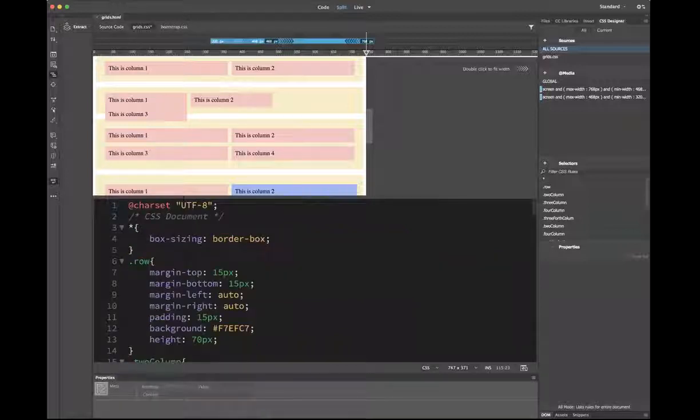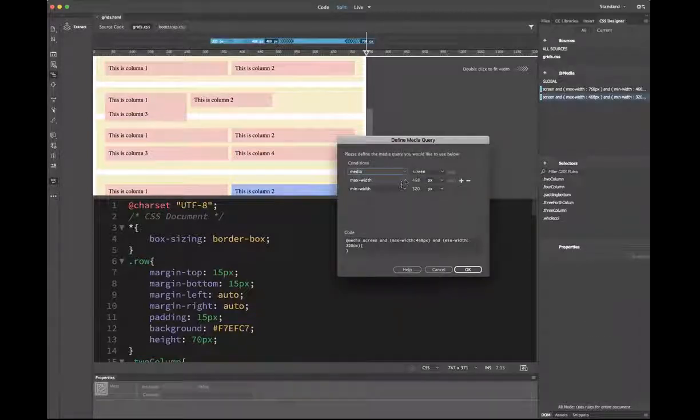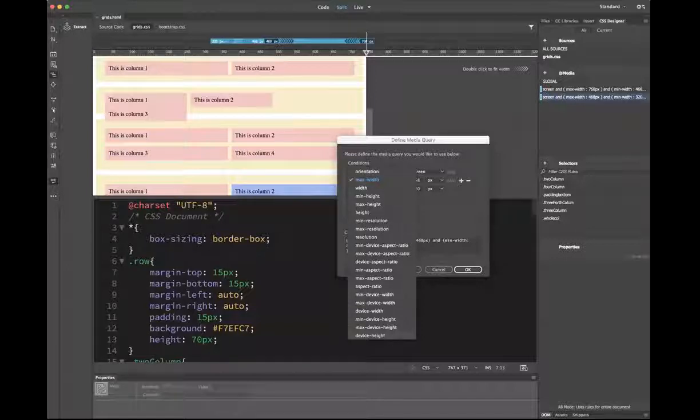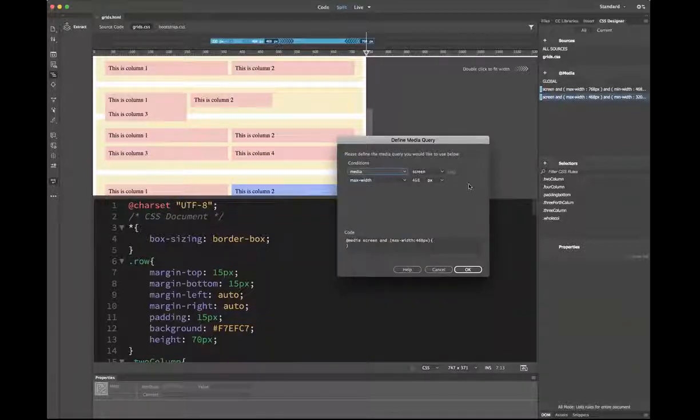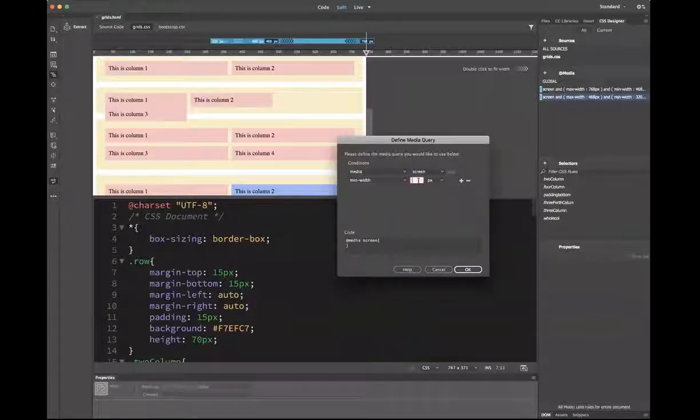I'm going to go back and double click this and do minimum width 468.